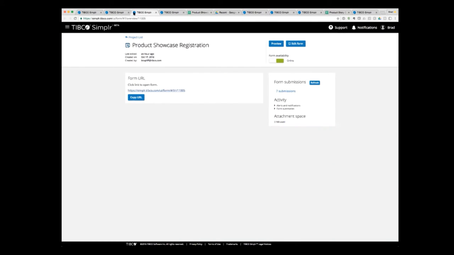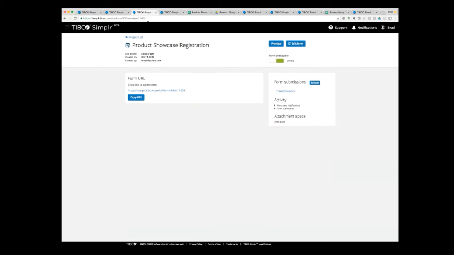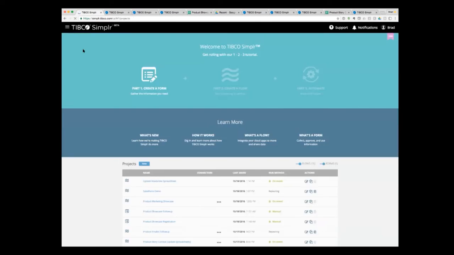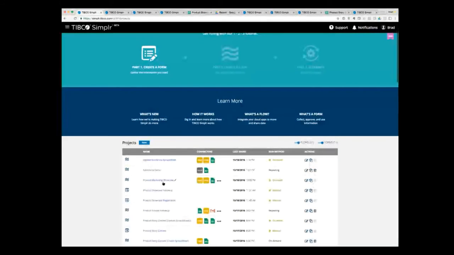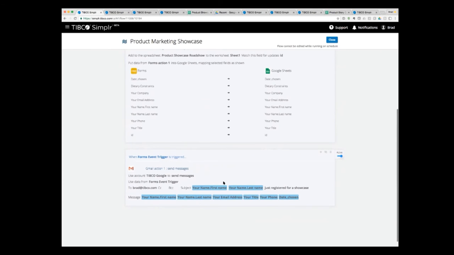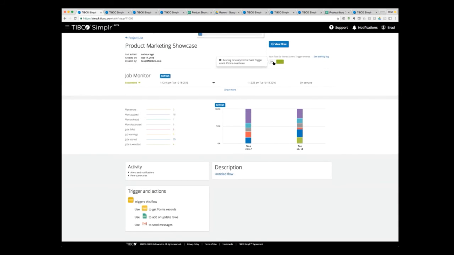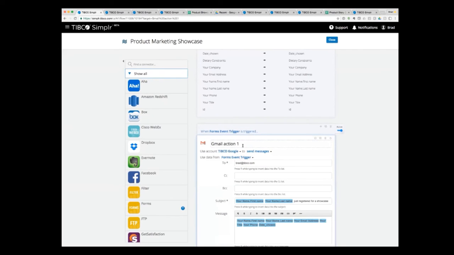The last thing that I did, and I don't think that I showed it, is that when somebody registers, that was the form, when somebody registers, go back to projects, when somebody registers for the product marketing showcase, in my flow, I had an action down here. I decided that what I really wanted to do is when somebody registers, I want to have the system email me.